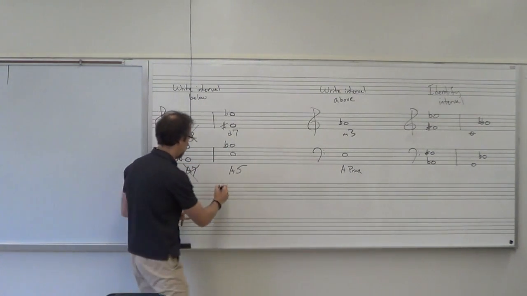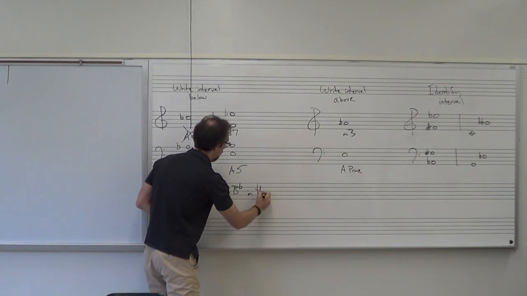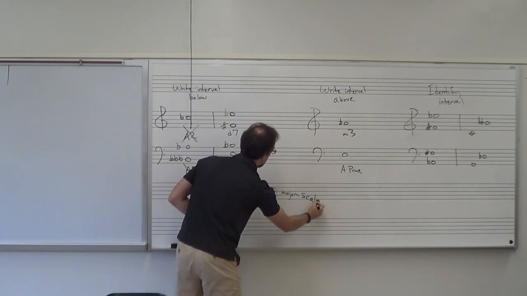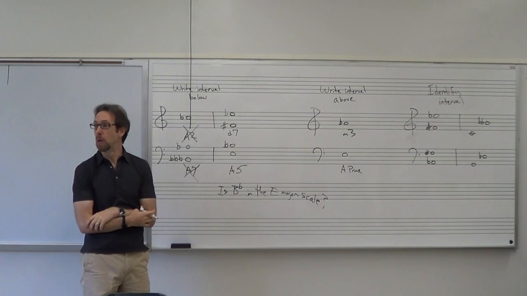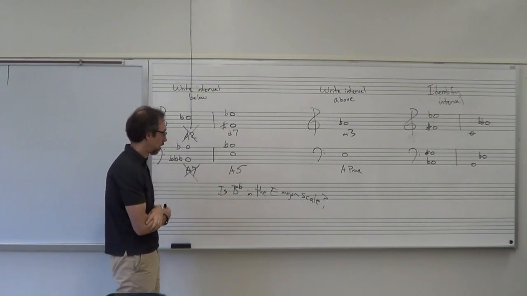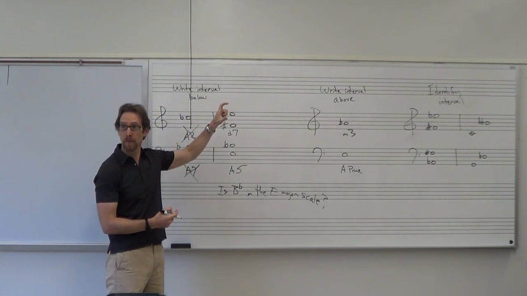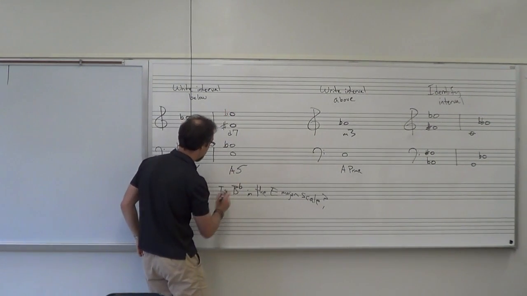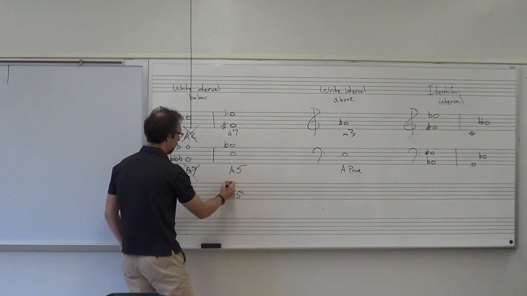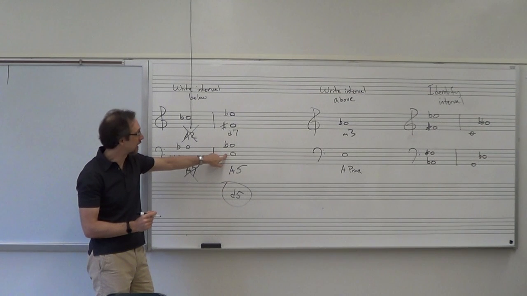And then I analyze. Is B flat in the E major scale? The answer is no. It's not. In the E major scale, we have a B natural. So E to B natural is our perfect fifth. This is a half step lower because it's got a B flat. Therefore, right now we have a diminished fifth without making any accidental change to the E.